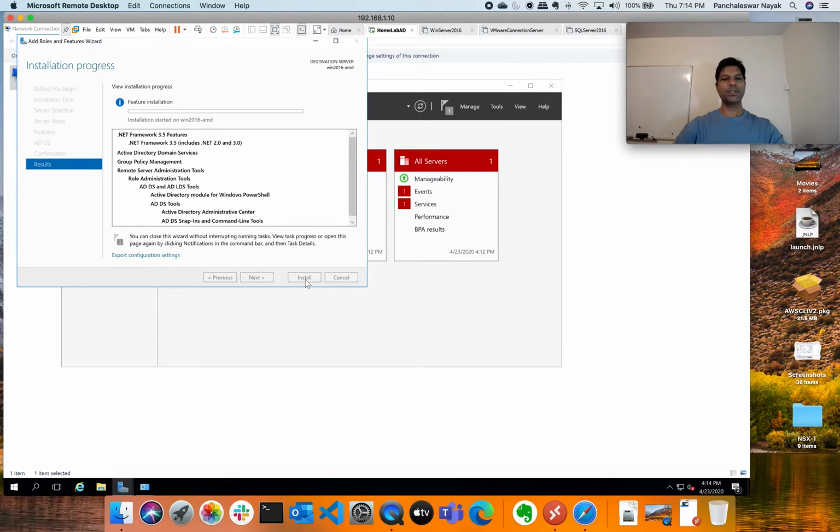So installation started, and it will take some time, maybe 2-3 minutes to finish the installation, and after that it will restart the VM of the server, and once it restarts, then we can go and configure the Active Directory.